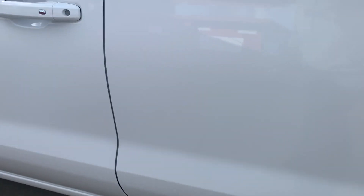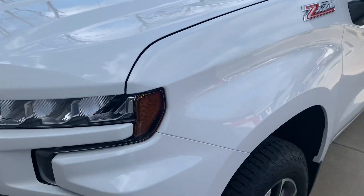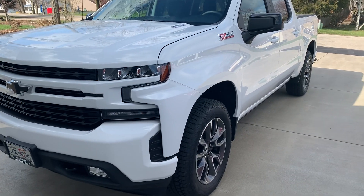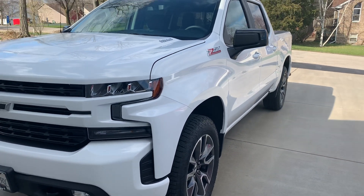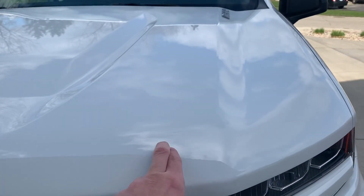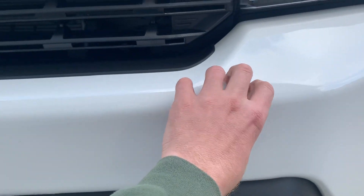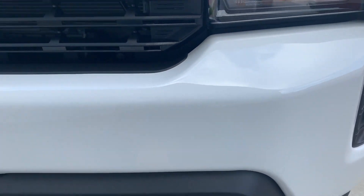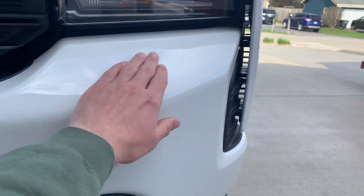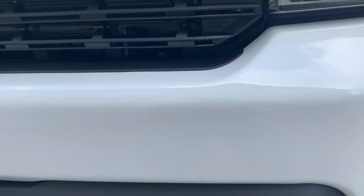The paint job on this truck is phenomenal — not a ton of orange peel, there's a little bit noted in it, but it cleaned out very well. Got my first coat of wax on it. The only thing that's going to be interesting is the hood is fiberglass, you got plastic, but then you run into steel here — so this will be interesting to see how it holds up with rock chips and rusting out. Might get a clear bra on it. We'll see, but it cleans up real well. Use a bug cleaner, let it soak for five minutes.